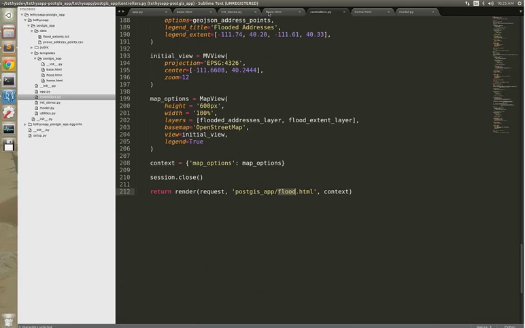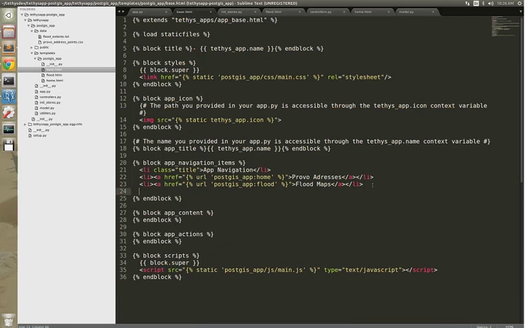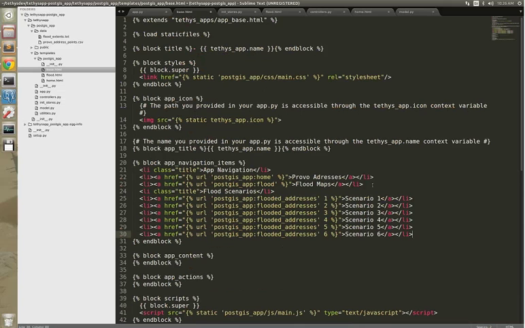We're going to go to our base.html and modify our navigation a little bit. We're going to add to it a new category called flood scenarios, and we'll have a link to each scenario. To generate that URL, I called the URL map flooded addresses, and then I'll just have an argument for each ID in our table.